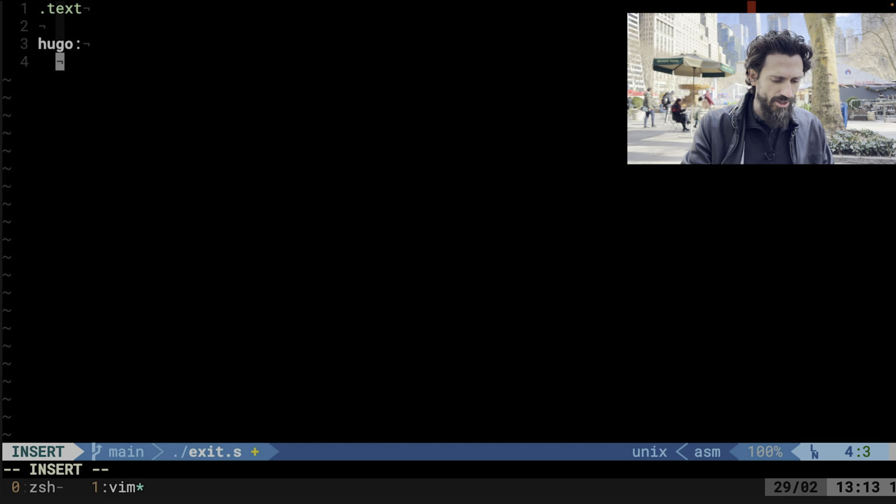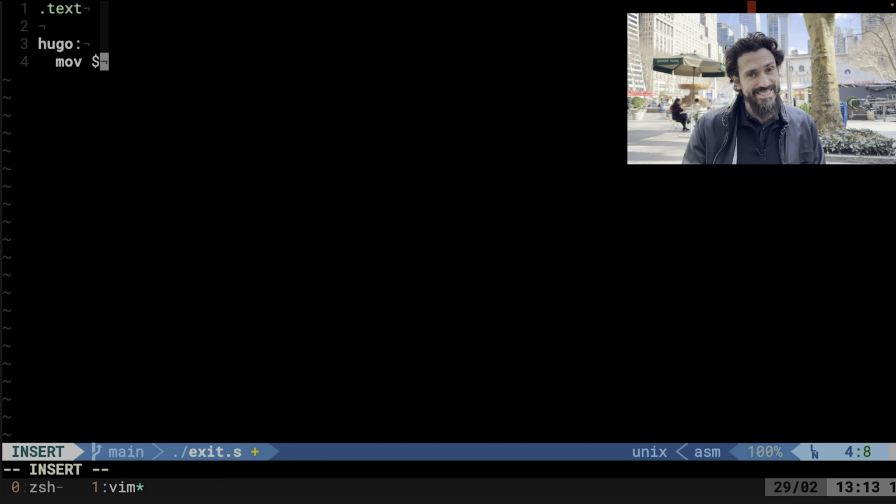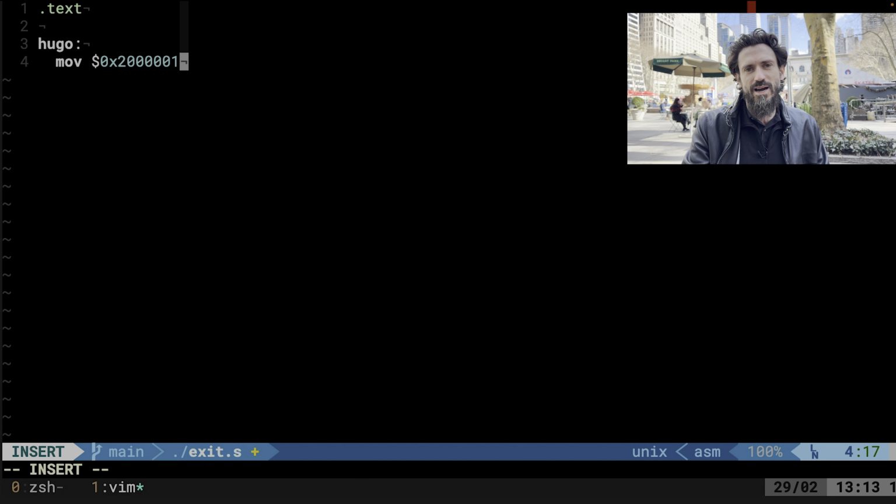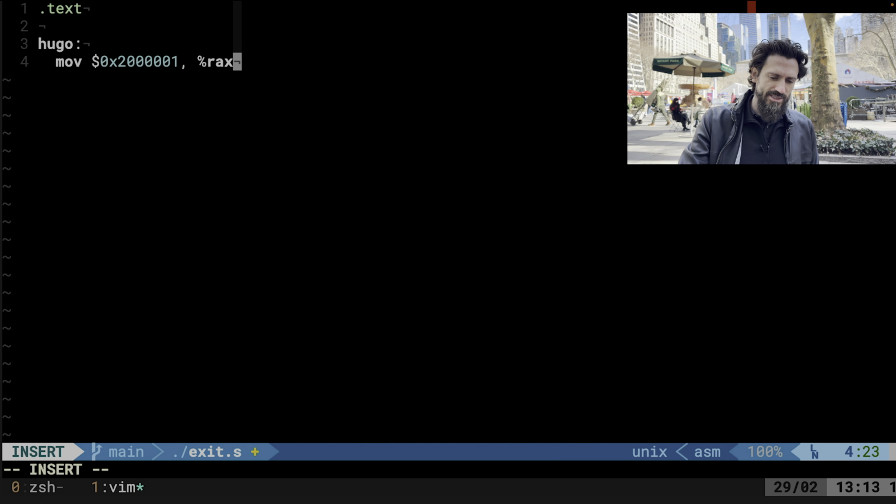The first thing we're going to do is a move instruction, and we're going to move the number which is specific for macOS x86, a hexadecimal number, so it starts with 0x, then a 2 and five zeros, so 1, 2, 3, 4, 5, and a 1. We're going to move that into the %rax register. That's all for this line.